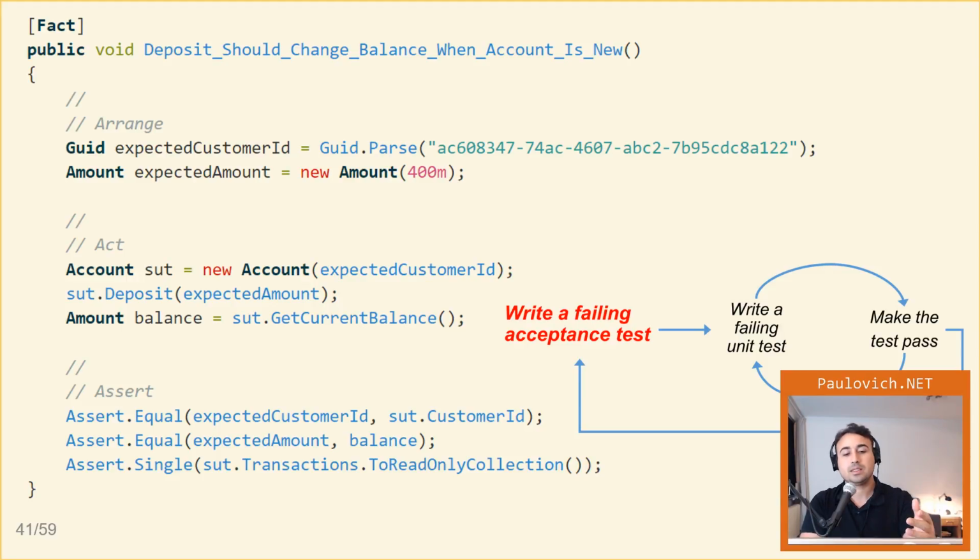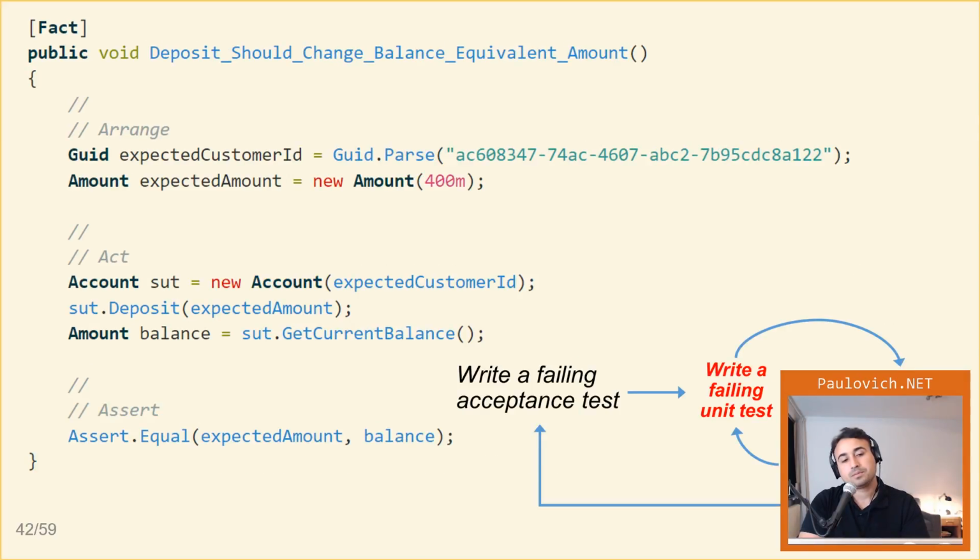But when you run this the first time, you expect an error, a failing situation. Well, you need to create a simpler test, which is a unit test that will fail.